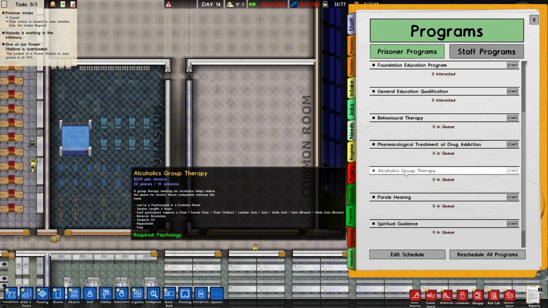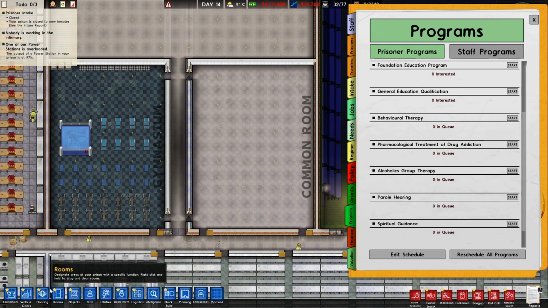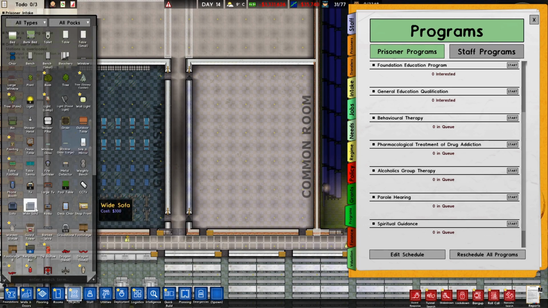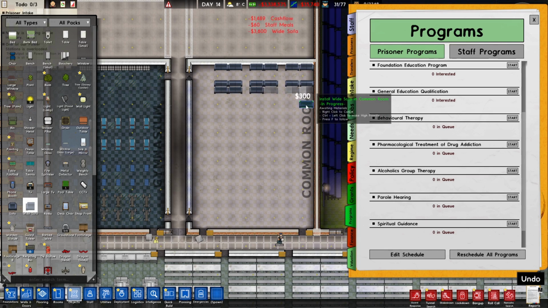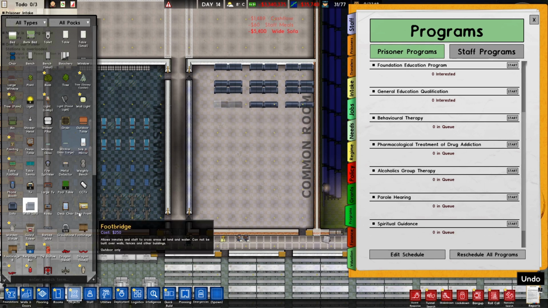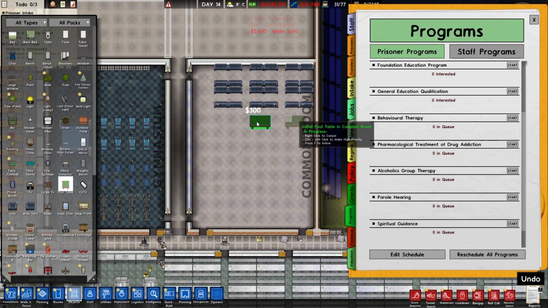Basically, sofas required for the alcoholics group therapy. We're gonna have some seating areas. Common room to start with. We have some pool tables.